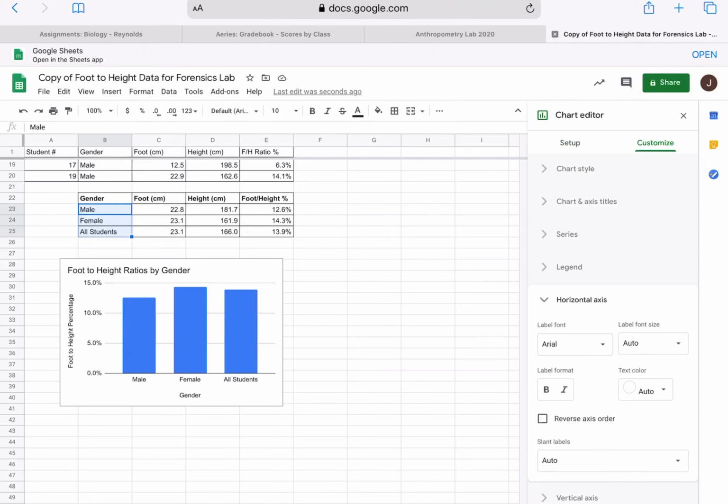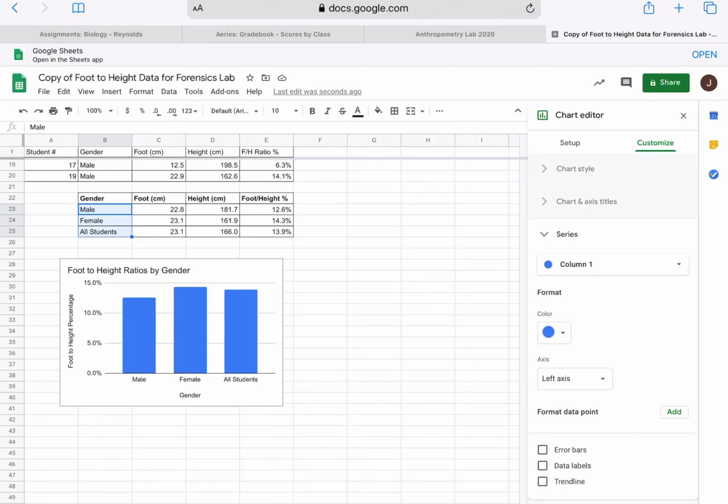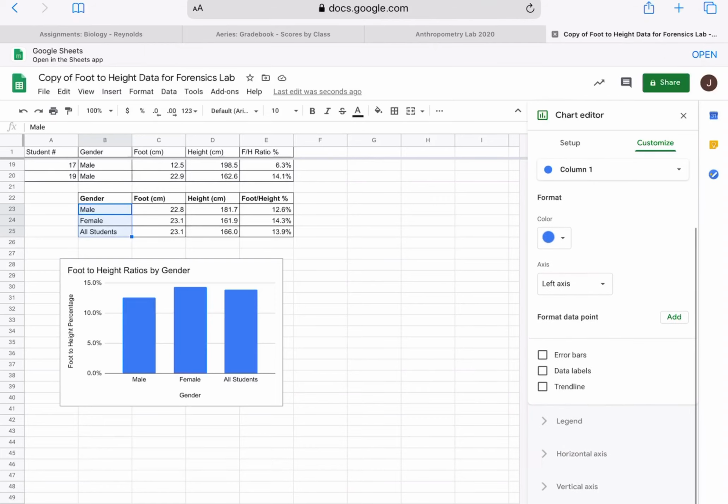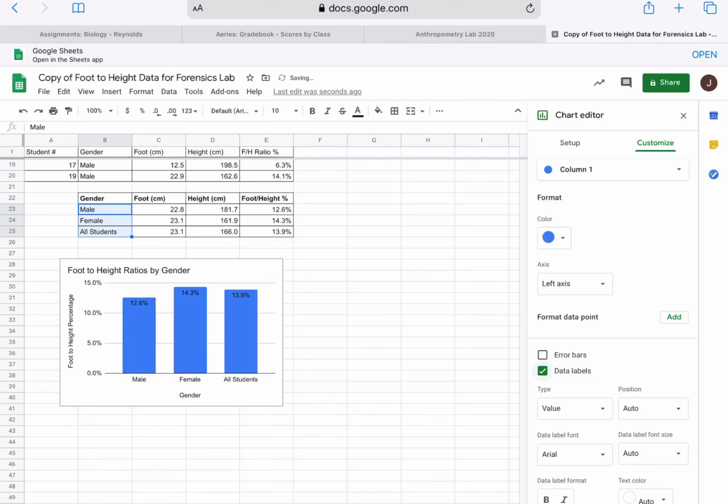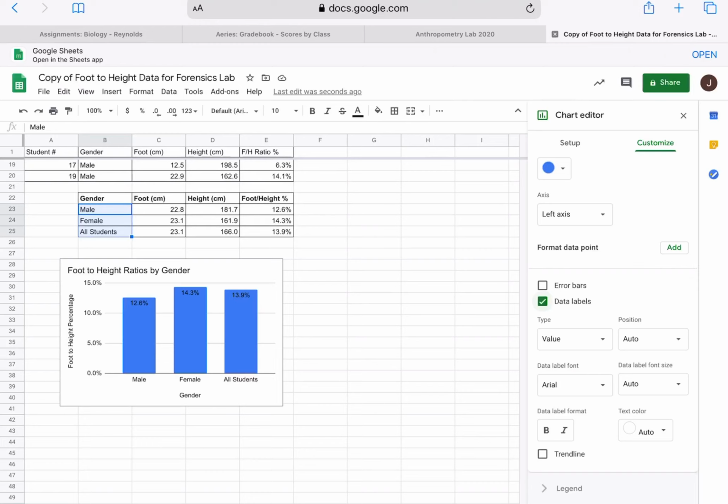Going to customize the series. And I am going here to put data labels so that the number can appear right inside. It defaults inside.